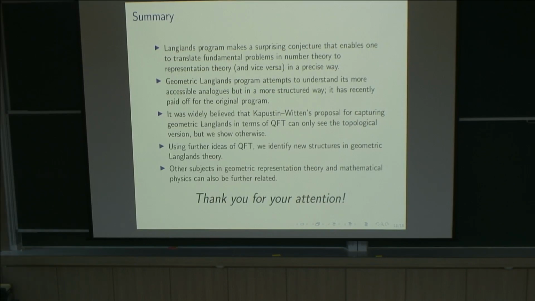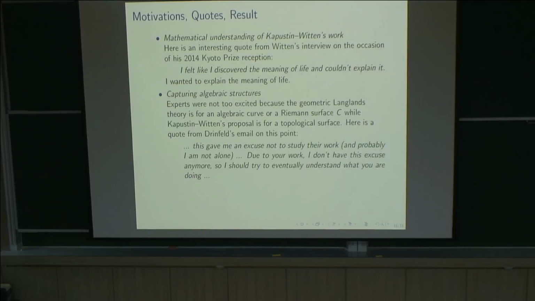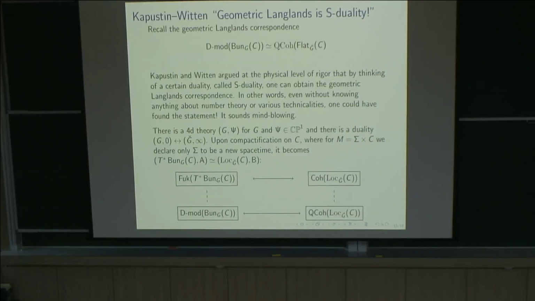Any questions or comments? So what kind of things did you add to the topological version? I didn't add to the topological version. I mean, you said that there is something other than topological. Oh, what I meant is that geometric Langlands itself, when I wrote this, is not on a topological surface, it's a Riemann surface. There was no way to realize this, as claimed by geometric Langlands experts, starting from physics. Before, it was all a topological surface, and I developed a framework to realize this with a Riemann surface. That's what you mean? You're saying that you're enhancing Kapustin and Witten's program. Right. So how did you enhance it?